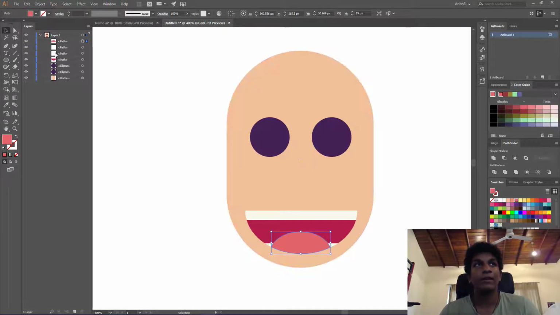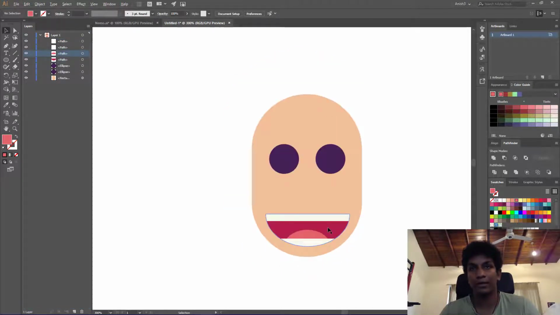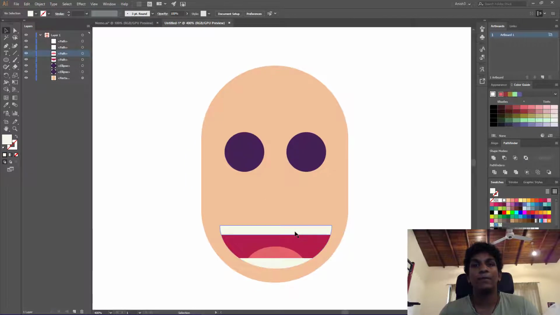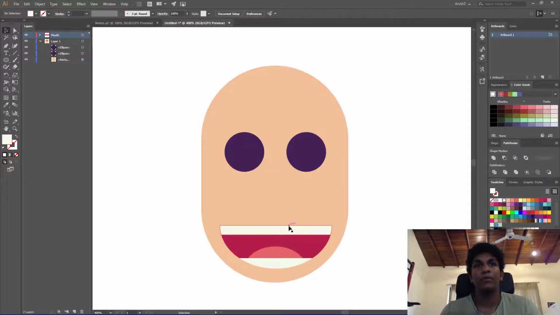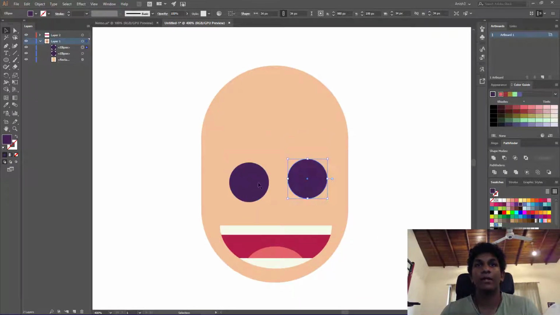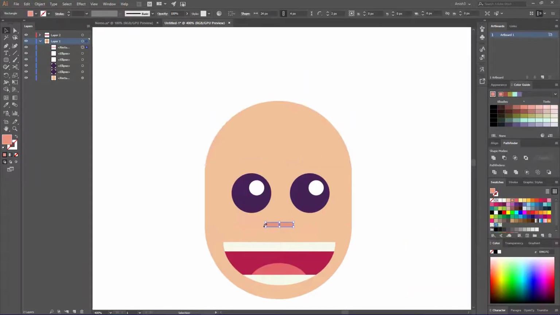Now let's just quickly make the tongue over here. You can see it's intersecting, and we just click and drag it underneath the teeth, whoops, like so, and now it's underneath. Now that we have the mouth done, we would want to add it to a new layer, because when we're exporting, it's important that we have it in a different layer. I shall go into more details in that later. So now we have the mouth here. Type out mouth, and now whatever we do to this layer, it will affect the entire mouth. So now you have the basic concept of how to make shapes. I'm just going to go ahead and speed up stuff.